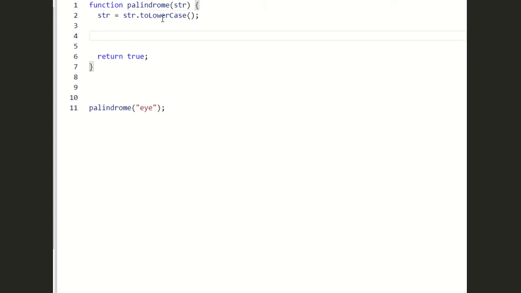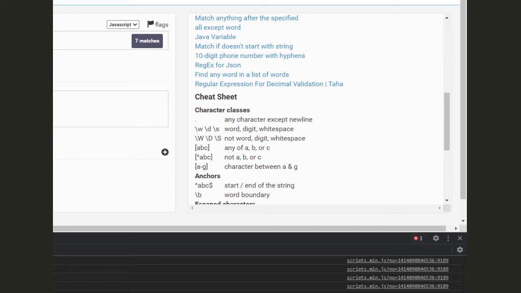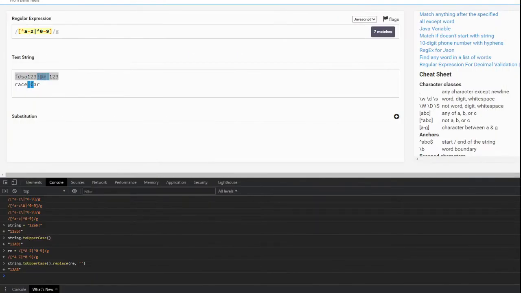Now, at this point in FreeCodeCamp, you should have reviewed regex, or regular expressions. People get really afraid of regular expressions and worry about how to do them. There's a really easy way, because I'm not going to lie to you, I never remember them. In fact, I had to sit here and think about what the name of that even was for a second. I have this here. This is called RegExPal at regexpal.com. It's super easy to use. It gives you a cheat sheet on the side, and you type in some example strings and then plug in a regular expression.